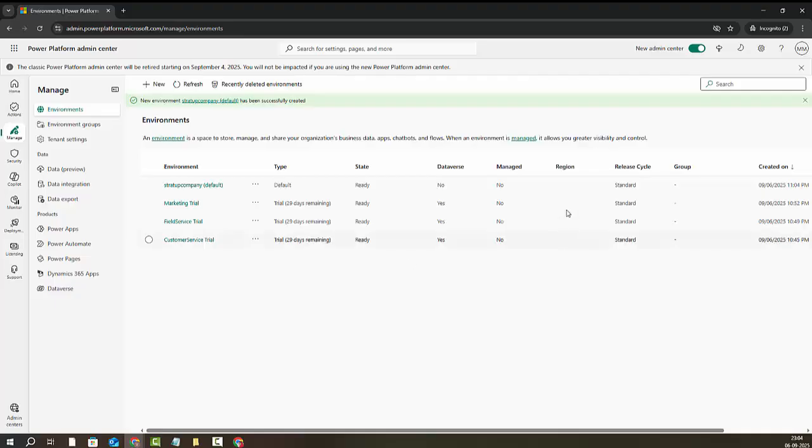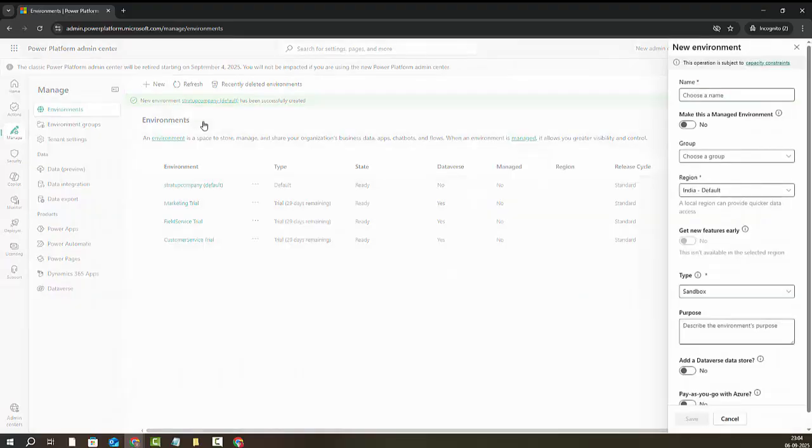For example, if you are developing an application, click on the New button and enter a dev environment name like September dev environment. I just entered that.